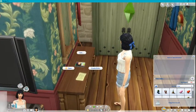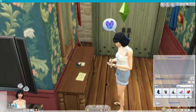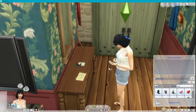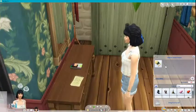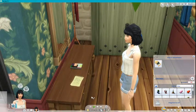And then if you want to add a new entry, look, she's writing in her notepad. Look how cute it is. And then the first thing that pops up is the memory details. So if you don't add anything here, it just leaves the defaults. But, so, live streaming with my friends. And then, right now I have this little icon, which is like the blurry photo icon.